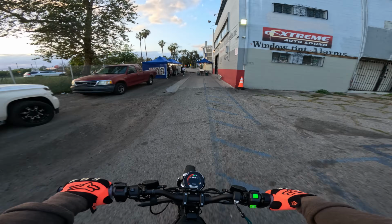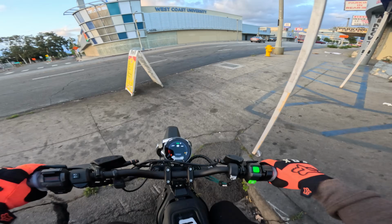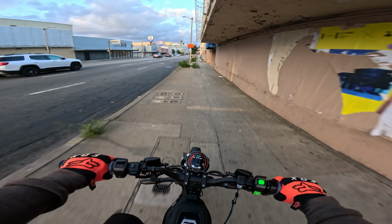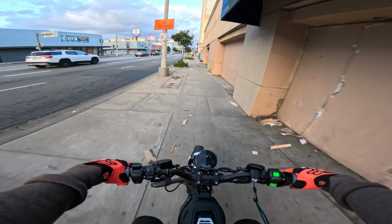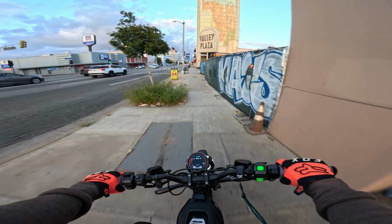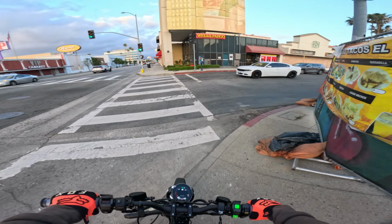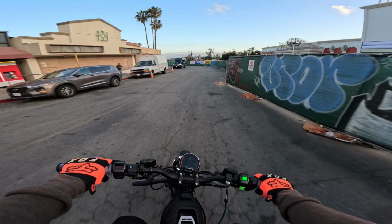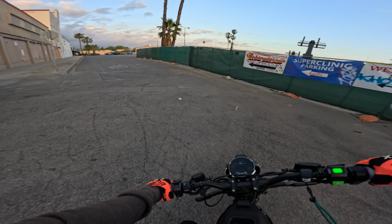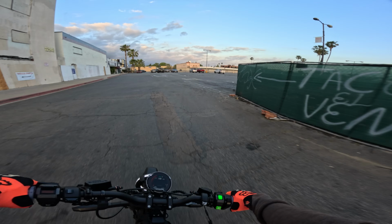We are in sport mode. I had to double check. I was like, am I in eco mode? So this bike is really quiet. I don't think a single person noticed me until I was already right next to him. That's kind of crazy for a bike that is designed to not really do stuff like I'm doing. This is more of a straight up commute bike. It's got everything you need to legally commute, right? It's really quiet. It's good that it's quiet, but it's almost too quiet. It's eerily quiet.